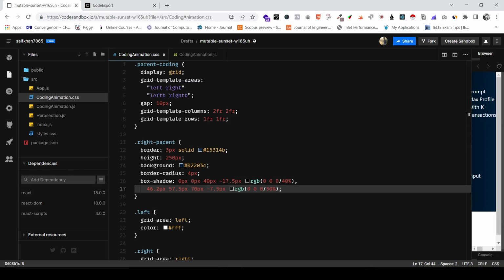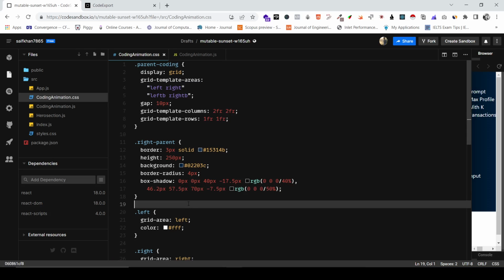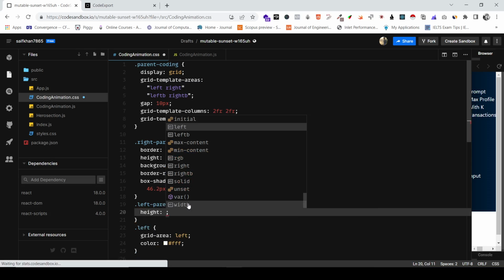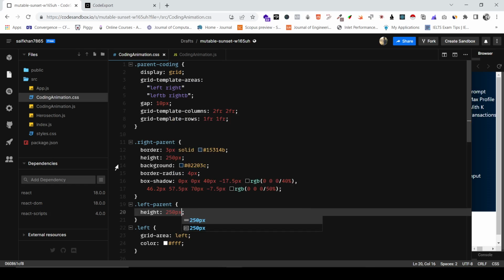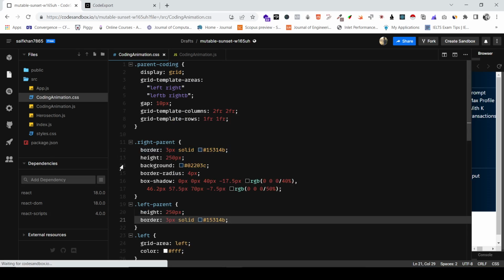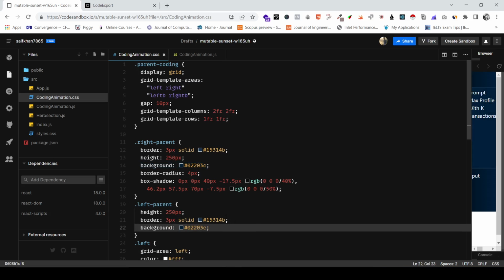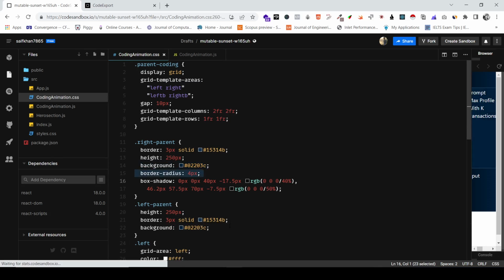No issues. After that, we will also be writing for the left parent. I'm gonna quickly write the CSS for it, and I'm gonna give the same things, like height as 250 px, border as 3 px solid, and the background as, yeah, I'm only writing it because I want you to see this.